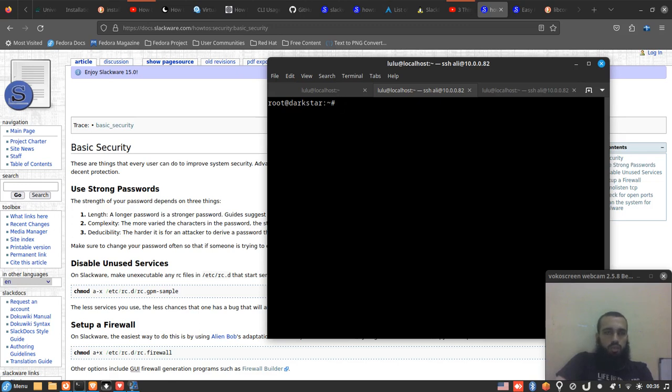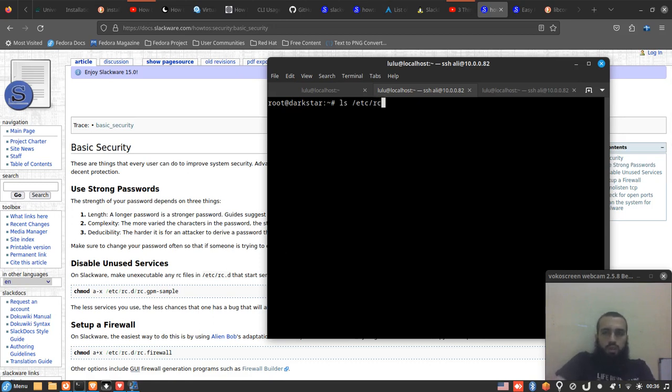Afterwards, they say that you need to disable the unused services. For the service stuff on Slackware, you need to understand that it doesn't use systemd by default. Most distributions use systemd; it is used by almost 70 or 80% of distributions. However, on Slackware you don't use systemd. It uses something like sysvinit. It's written sysvinit, but I guess some people say it's system five init. Alright, so here it says that you need to disable the unused services.